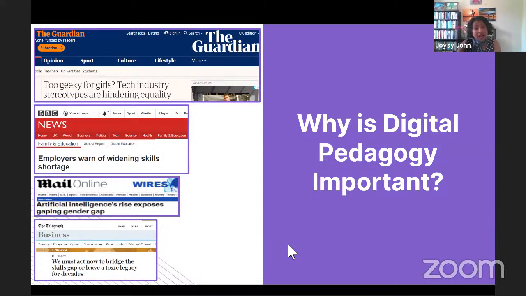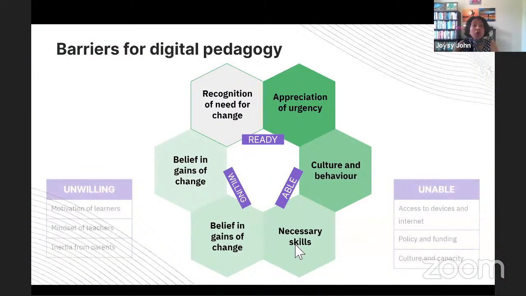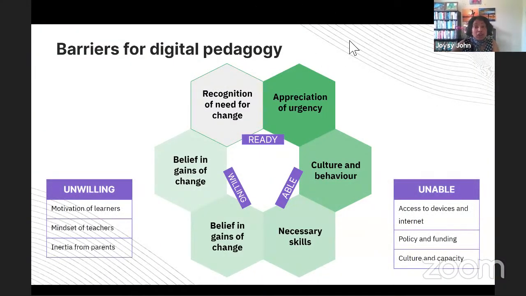And with the world that is highly driven by algorithms and automation, you need a much more diverse range of people shaping these algorithms and the way these systems work. So I think everyone understands the need for digital pedagogy. So there is a clear recognition of the need and the need for change. Andy mentioned earlier how the change that would have taken 10 years has happened in a year's time just because we were forced to change.